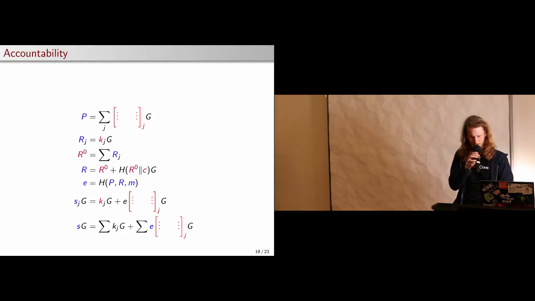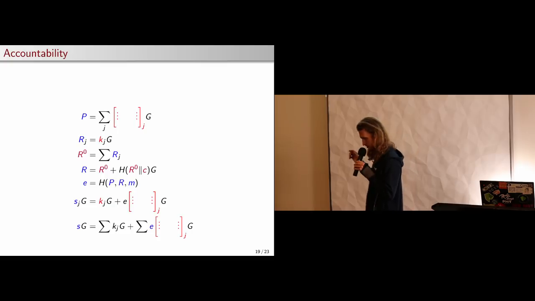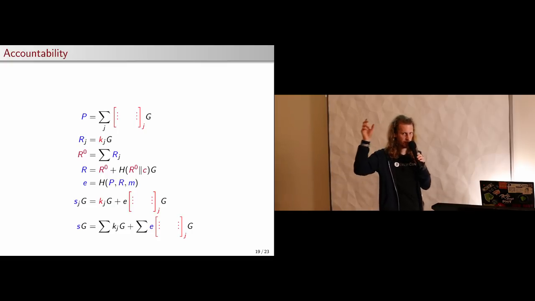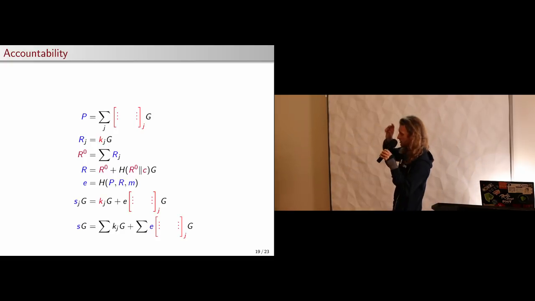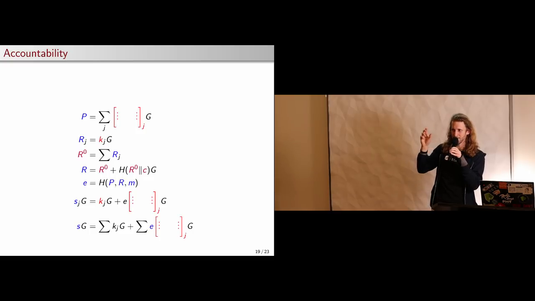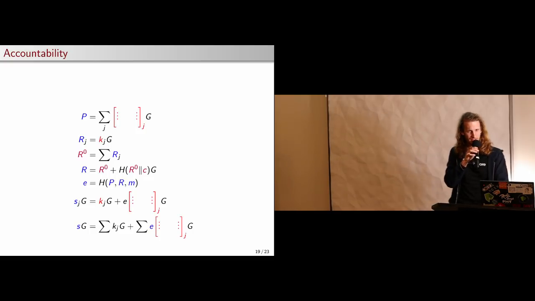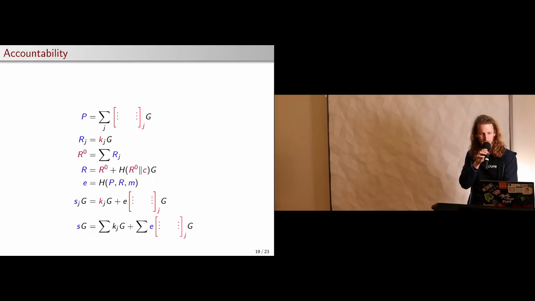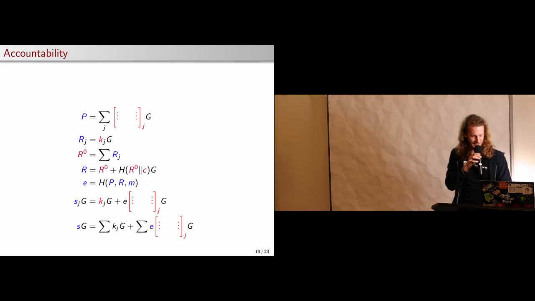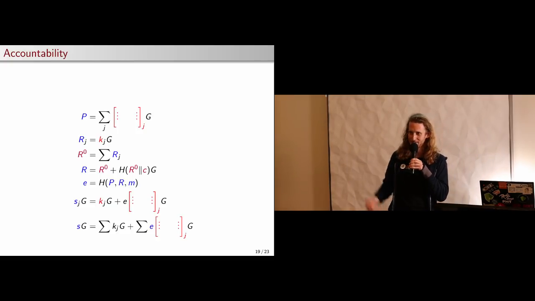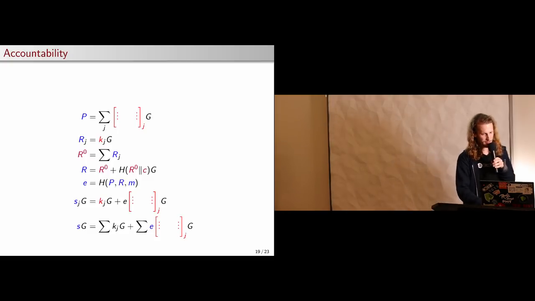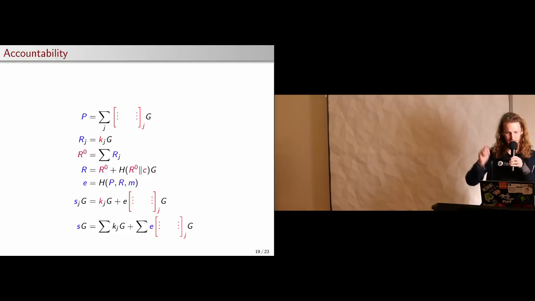I have a fourth open problem that occurred to me while I was talking. I mentioned that one example of an accountable threshold signature is if you just concatenate individual signatures. But here's a fun question: instead of creating a separate signature during threshold signing, what if we just use these partial signatures on the second-to-last line? Do those count as signatures for the purpose of being accountable? The audience is saying yes. But there's a circularity here — these partial signatures use hash E, which itself depends on the commitment, and if I want to commit to the partial signatures, I can't produce a partial signature without having already committed. But there are multiple simple fixes for that.